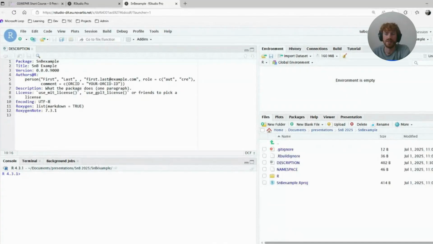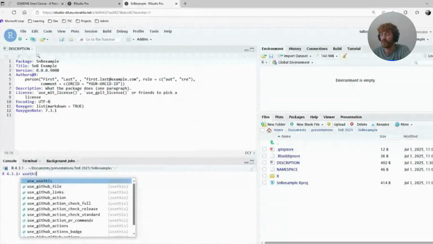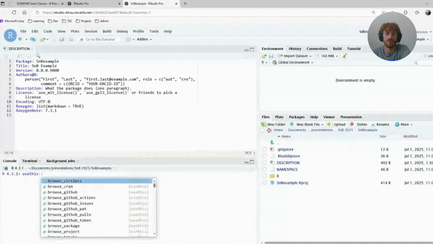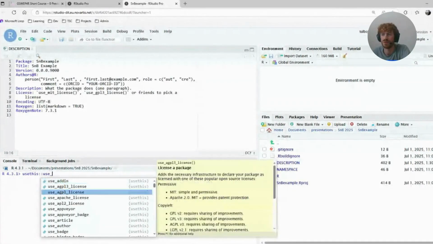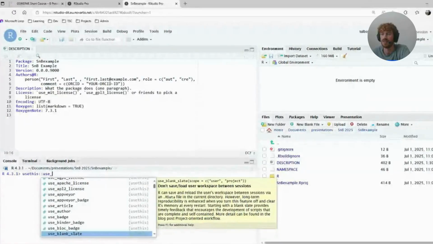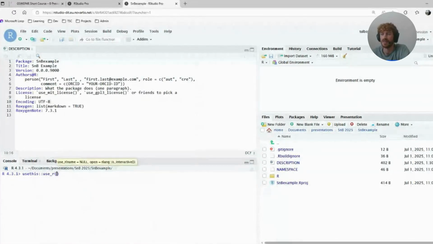If I did want to do that, again, I'm going to go back to the usethis package. If I look at all the functions within usethis, there's tons of these use_something functions. In this case, if I use use_r, it's going to add an R script for me called whatever I want it to. I just want to add a script with some general functions in, so I'll just call it funcs for short.